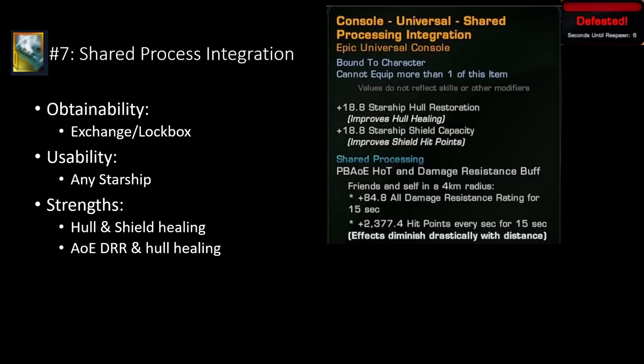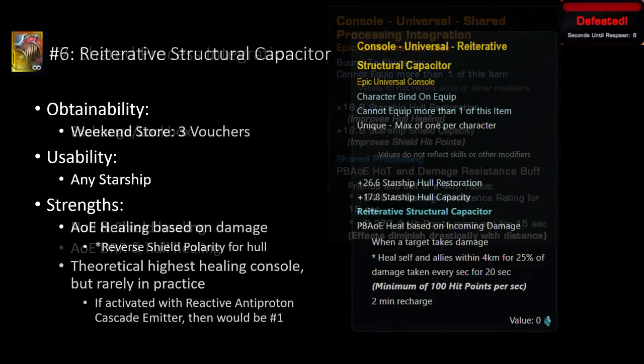It's an AoE heal and shield healing over time, as well as a decent increase to damage resistance rating for 15 seconds. An additional 84 is not something to snuff at. So, especially if you're a tank and you see a lot of guys starting to get lower hull, go close to them, activate this, and they'll get a lot of increased damage resistance rating for that duration, and it helps keep them alive a little bit more.